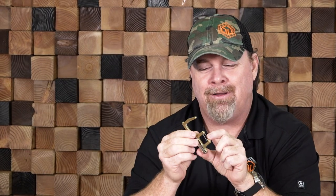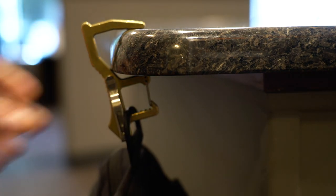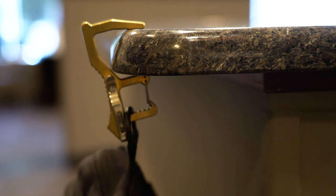It can also be used as a purse hanger. So if you've got a small purse — ladies, or if you've got a man purse, no judgment — you just put that inside the carabiner and hang it off the edge of the table. It sits up under there, out of your way, so you're not putting anything on the floor and it's easier to secure your items so somebody doesn't pick it up and walk off with it.